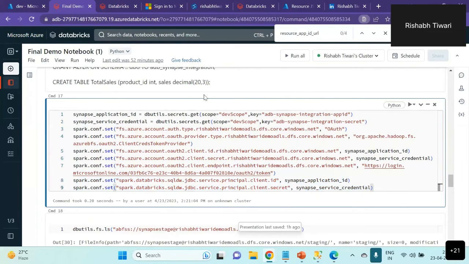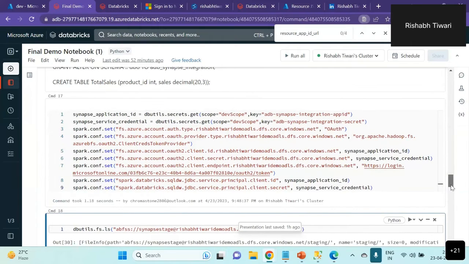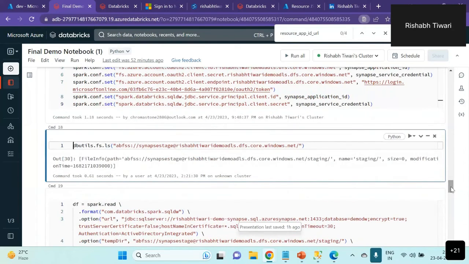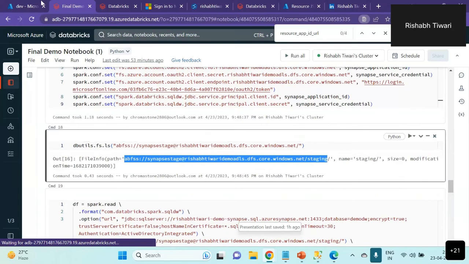The most important part is how to understand the Azure Active Directory authentication. Why we are creating that app, why we are creating that secret, how we are going to store the secret in our key vault. What is the advantage of using this method over a connection string or SAS token or username and password? That is the thing that is important, and that is why it is most commonly used and also recommended by Microsoft. Now I'm just checking one more time this particular path. Let me show you where it is.